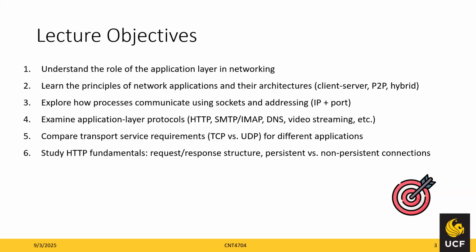But this is part of the application layer that we do cover. Also, we're going to compare TCP and UDP. We said that TCP is more reliable. It acknowledges the data that it gets sent and received. UDP is more of a push. So maybe it could be used for streaming, such that the data is not very crucial, but the video gets to the clients. We'll also talk about fundamentals of HTTP, like the request and response. There's persistent and non-persistent connection that we will dive into when we speak about HTTP.